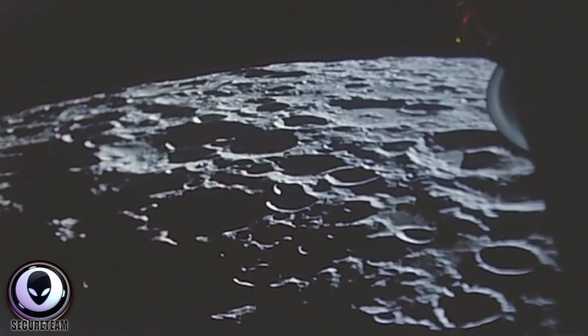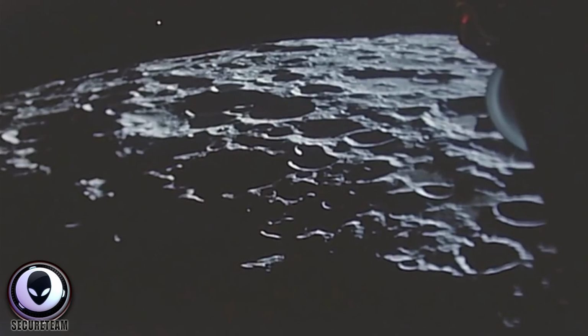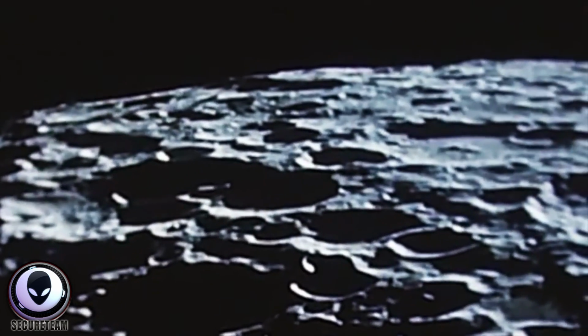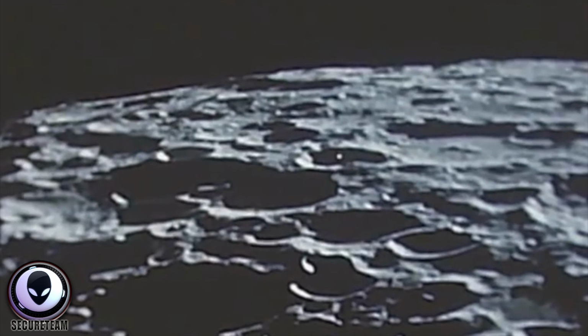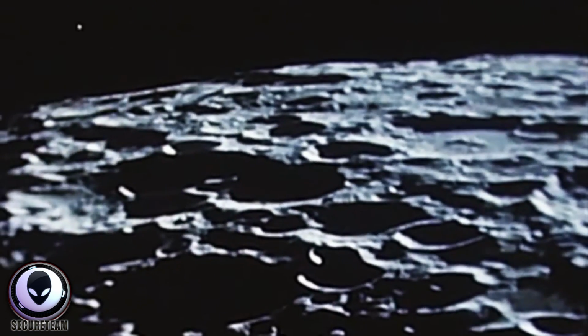Here you're seeing some more footage of a UFO seen in the distance above the Earth's horizon that actually makes a sharp left-hand turn and blasts underneath and past the lunar orbiter. So just watch this for a second. Shoots off toward the lunar orbiter, makes a sharp left-hand turn. Now, I don't know about you, but I have never seen a satellite, a piece of space debris or junk, or any technology that we have perform such a maneuver.